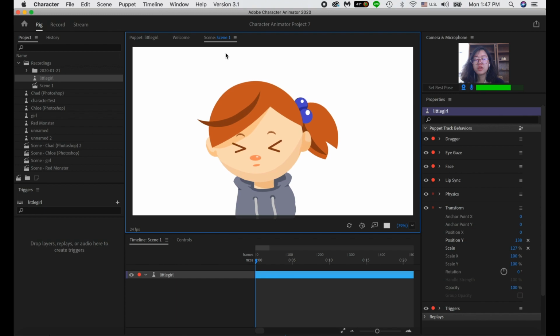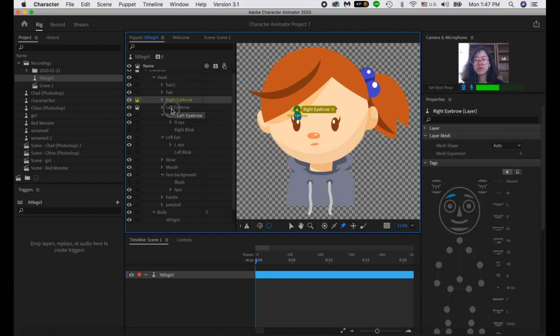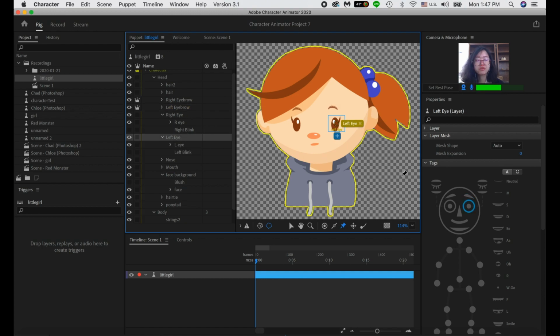What else can we do in the control? Since we used the template, everything links pretty well. When you click on a layer, the tag here on the side shows that it is recognizing that layer as her eyebrow. So pretty much everything was linked properly. This part is the jaw. We don't really have a jaw, and if your character doesn't have a nose, that's okay. You can just leave those layers blank.